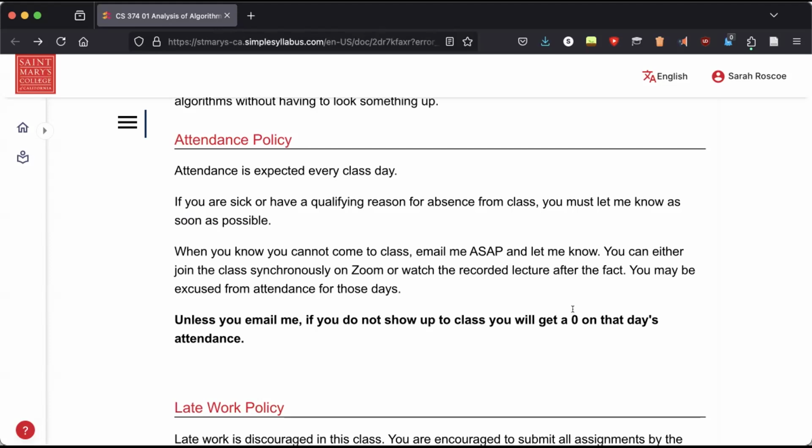That's a good point. In terms of language policy, my policy for this class is you can use whatever language you want as long as I can read it. So choose your favorite language, go with that.